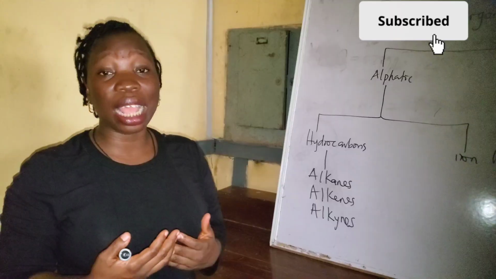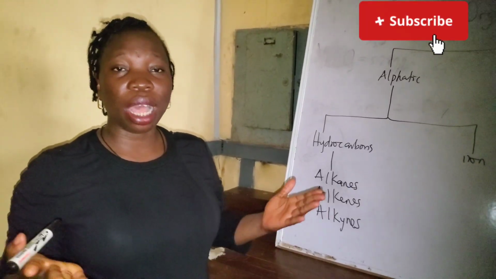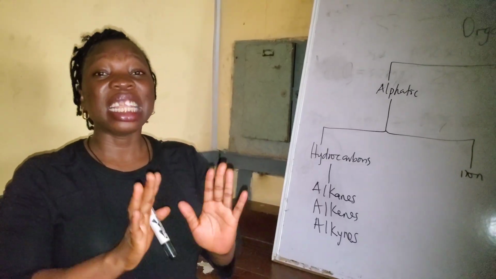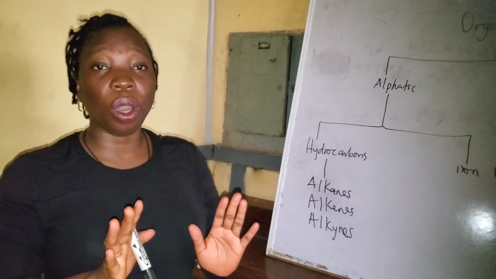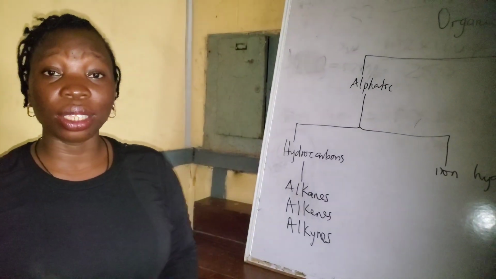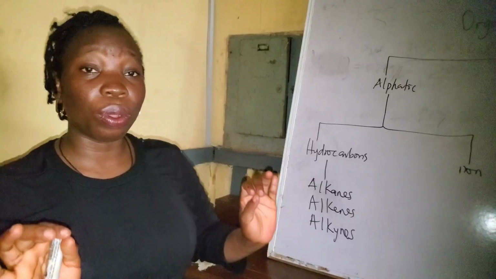And those other elements could be heteroatoms. What are heteroatoms? Heteroatoms are atoms that are in the periodic table outside of carbon. That means we can say oxygen is a heteroatom, sulfur is a heteroatom, metal is also a heteroatom.